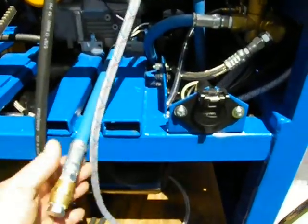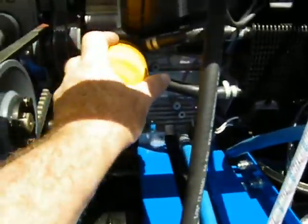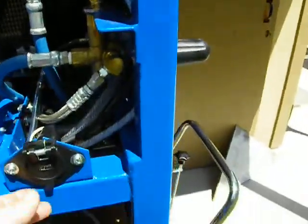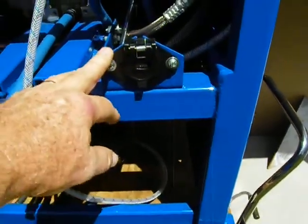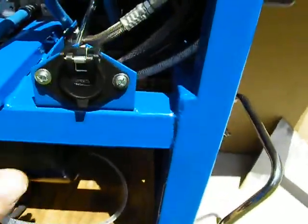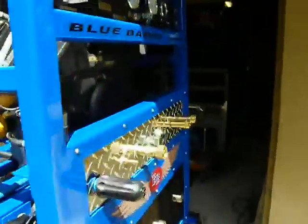On this unit we have a handy drain out for your engine's oil, easy to get to with the filter, easy fill. We also have a 12 volt supply for our demand pump as well as for our pump-out features for our tank. All our waste tanks have the ability — they have the plugs already on the bottom. We have a water box here — fully equipped truck mount.